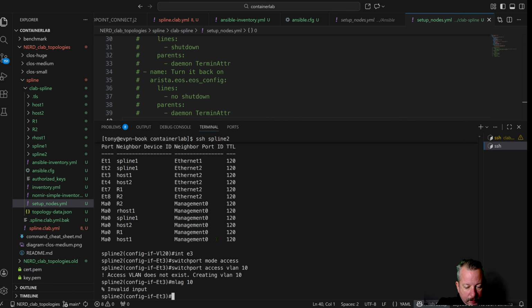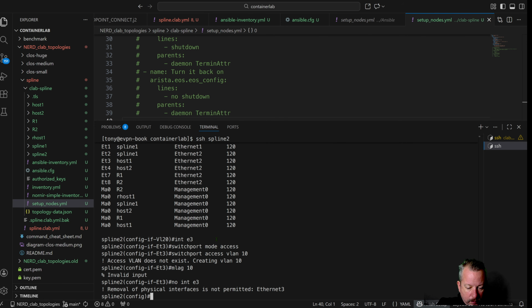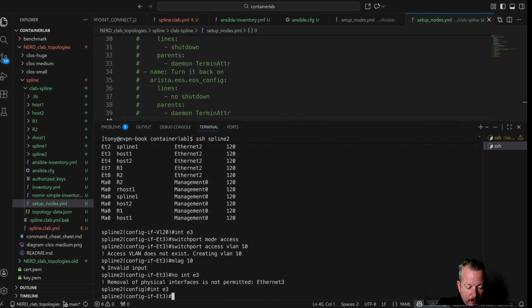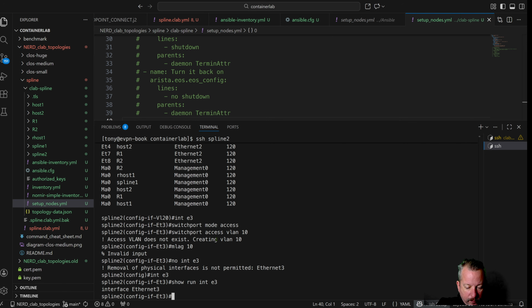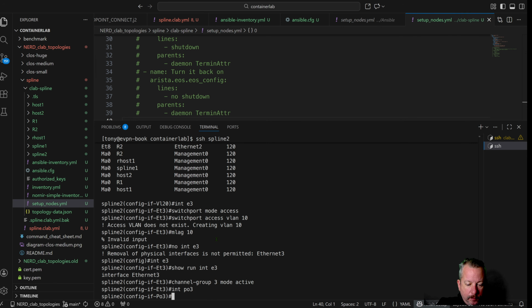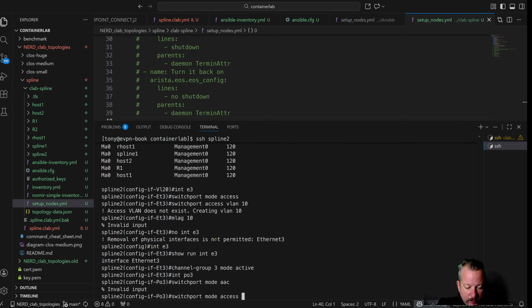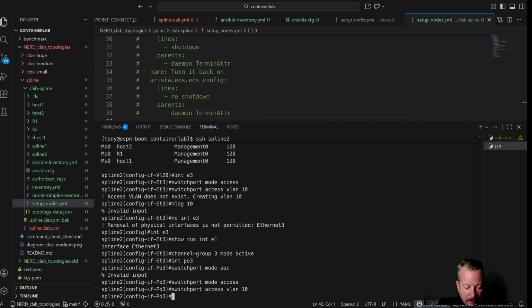Oh, shoot. Didn't mean to do that. So no interface E3. Interface E3. Show run interface E3. Okay, I just note out all the options. So channel-group 3 mode active, interface port channel 3, switchport mode access, switchport access VLAN 10.